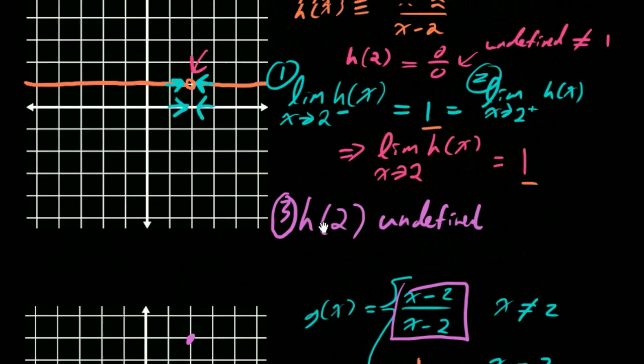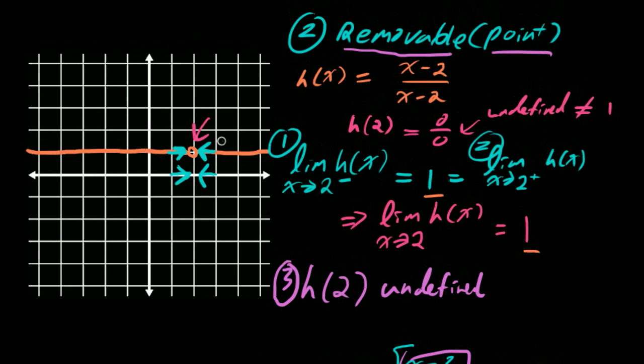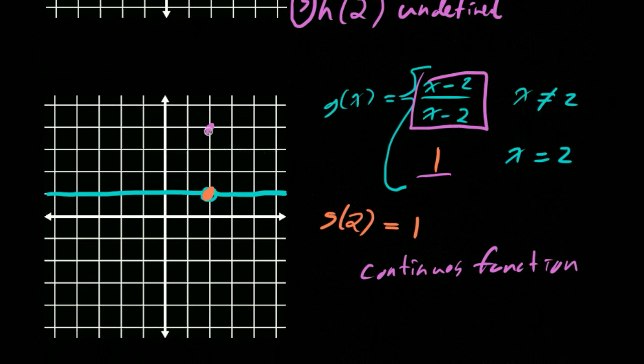Typically, and one of the things I do just want to say, and actually I'm going to end this video pretty soon too, is typically you're not going to have the function defined somewhere else. Really, the only time you're going to define the function somewhere else, like somewhere completely unrelated, is when you define a function like this, where you have a piecewise definition of a function, where you say for some values of x, the function is going to be one thing, for other values of x, it's going to be another. That's really the only time that you get stuff like this.